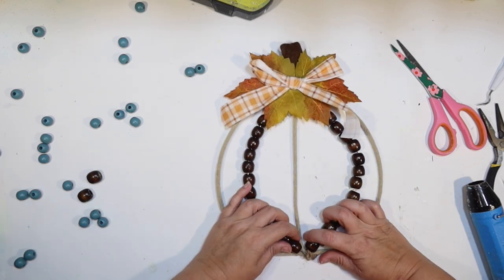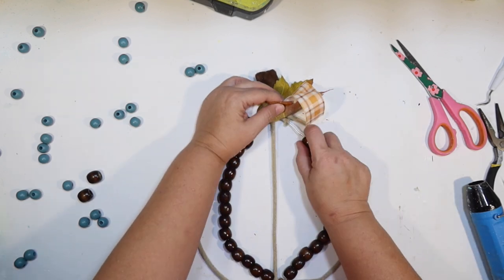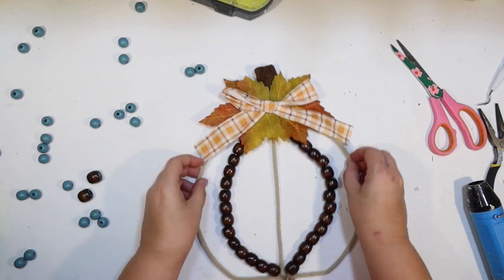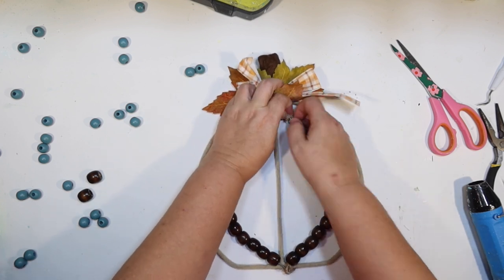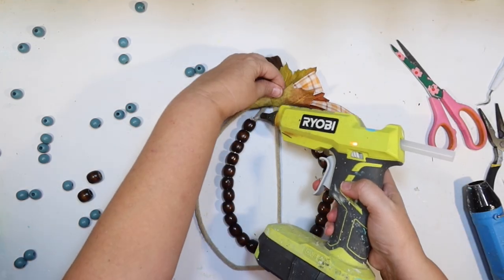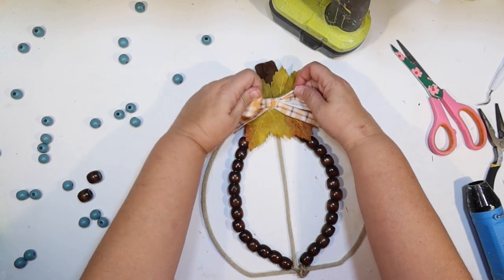To replace that, that would look really good with like the raw wood beads too. I didn't have any all in the same size, and so I thought this would be a little bit easier with the stained wood beads that I had. Just making sure it's all put back exactly the way it was back when it had those pretty blue beads. And it does kind of want to slip out a little bit, so I am going to attach that with a little bit of hot glue. Kind of fixing the bow that's already on there.